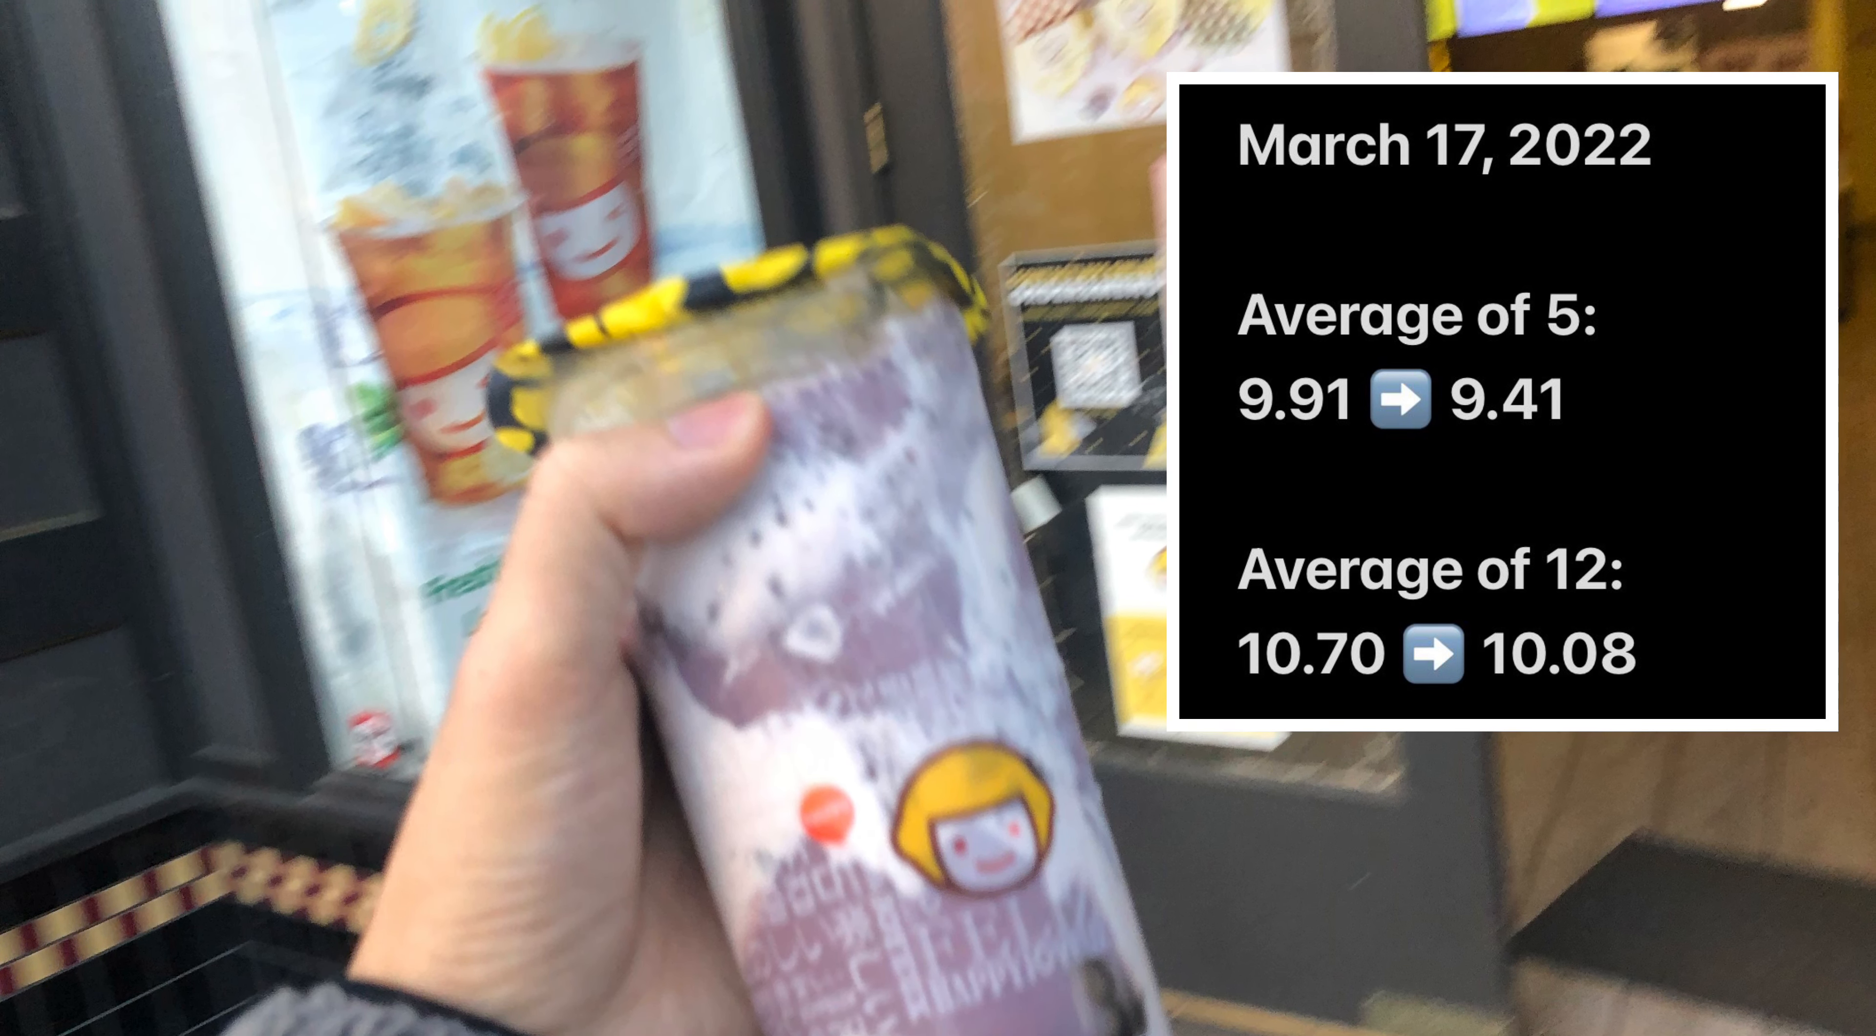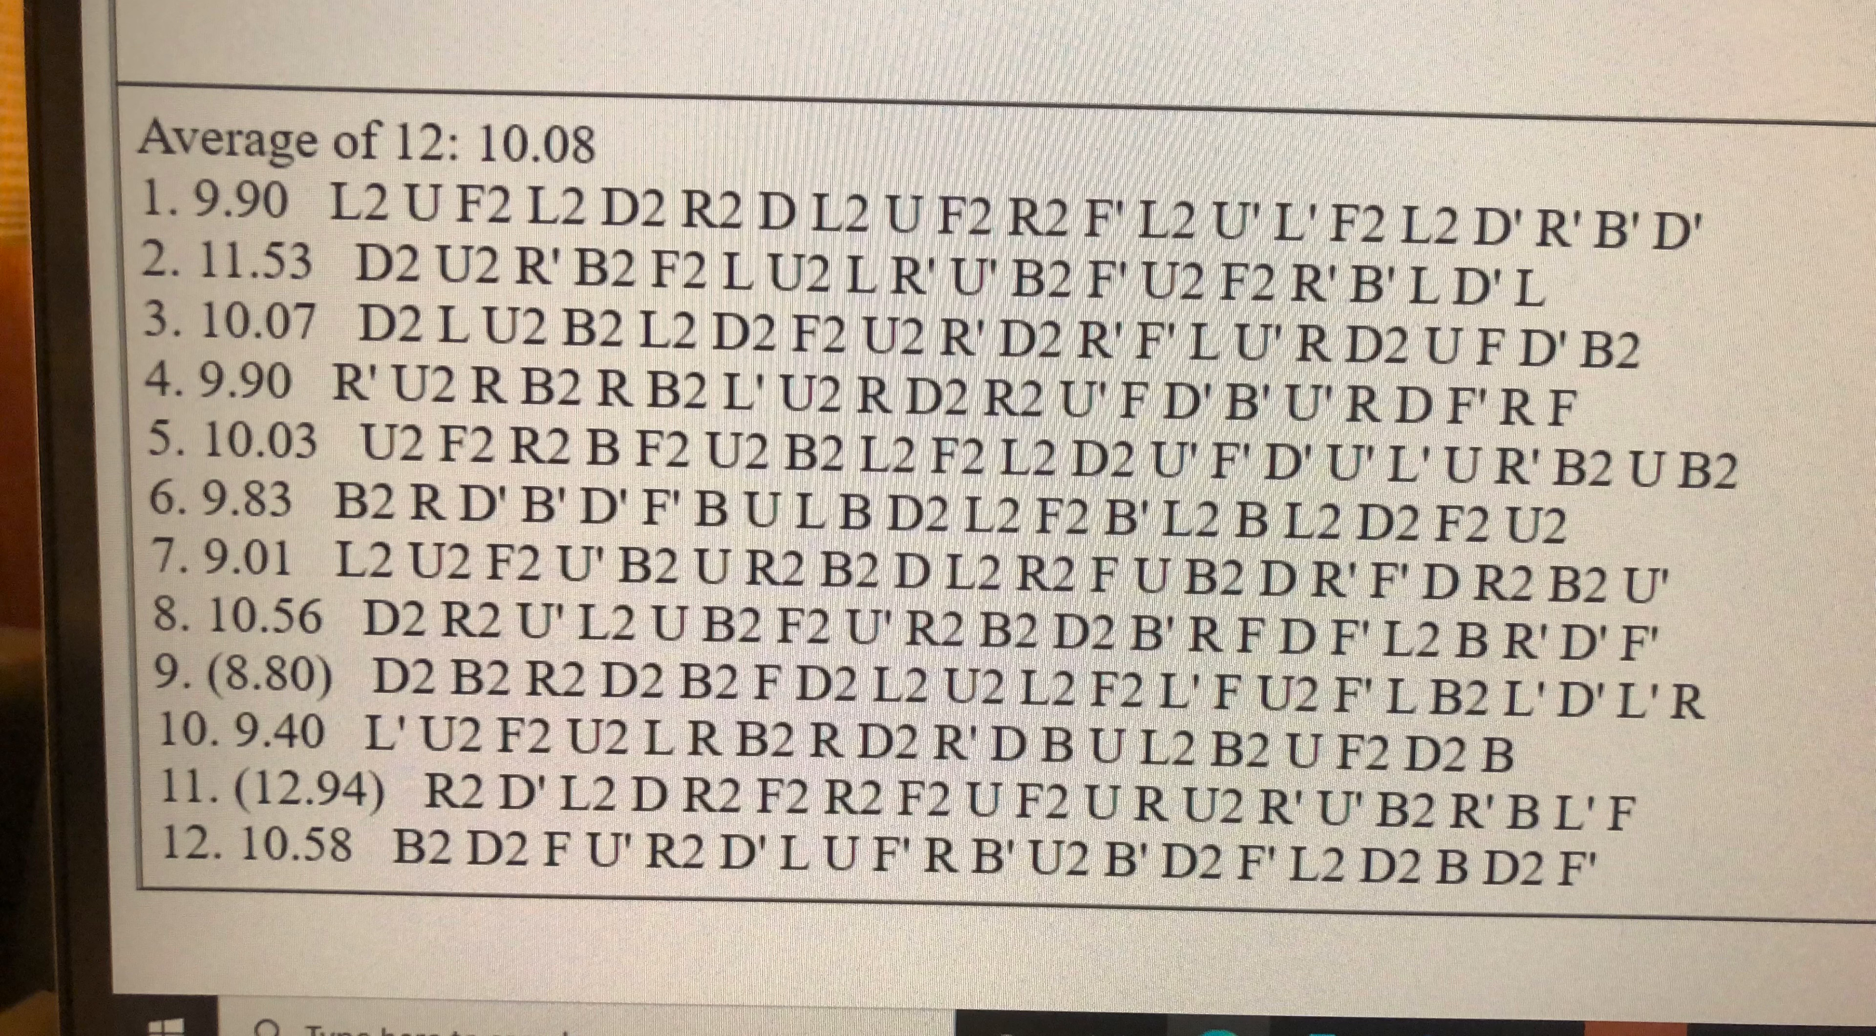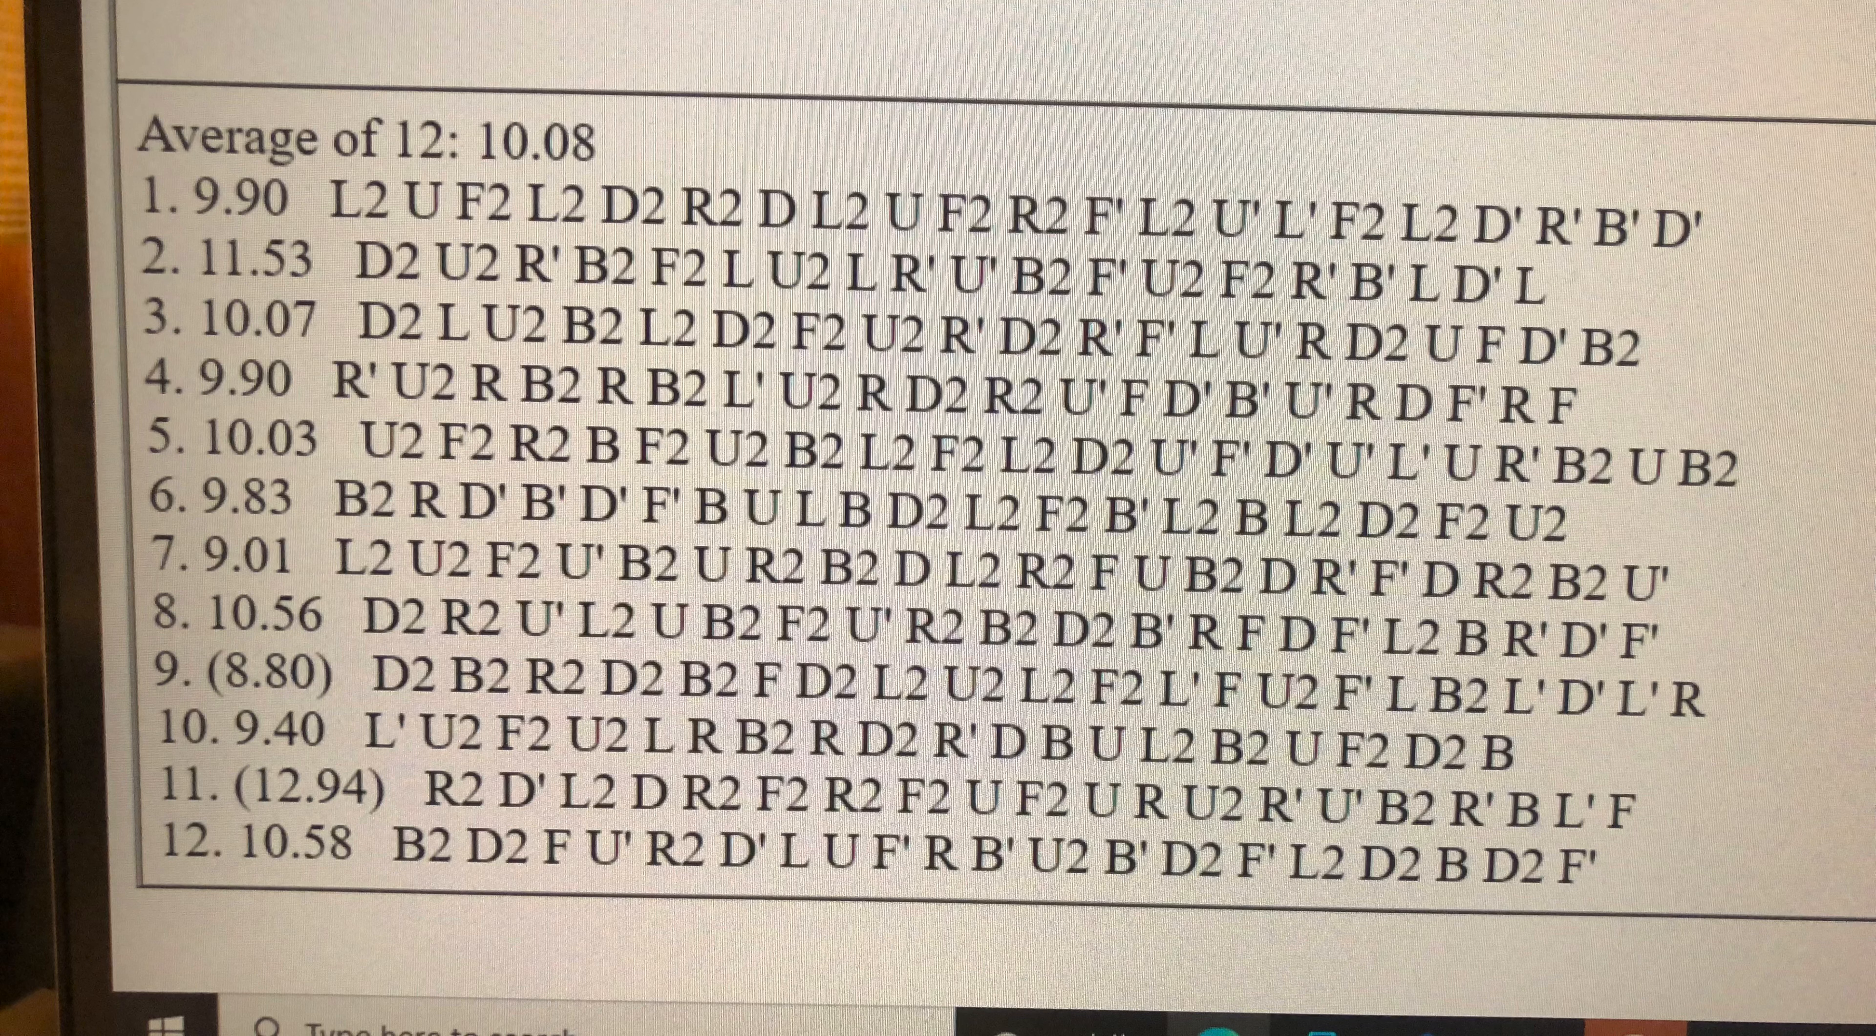And I actually thought to myself, there's no way I can make my average of 12 go sub 10, because I'm just not capable of that yet. But if we look at the actual times of the average of 12, you'll notice that there's a high 9 and a mid 11 about to roll out, and those could be improved with faster times.